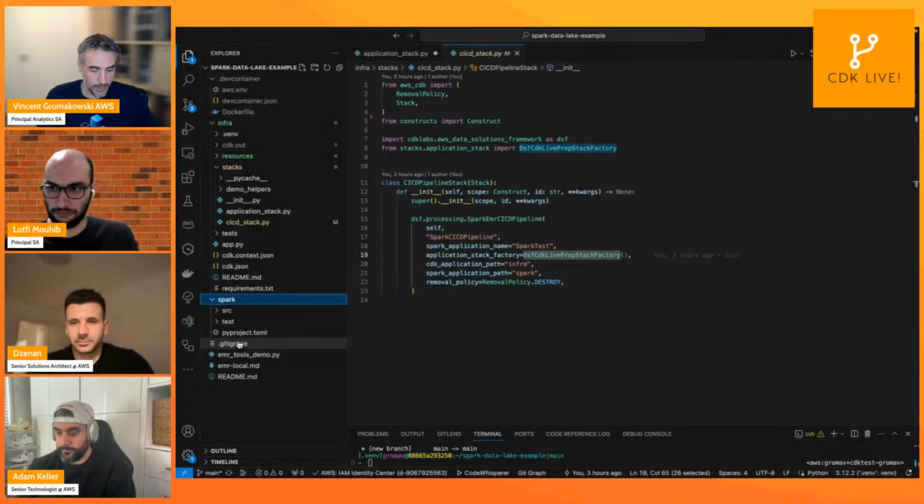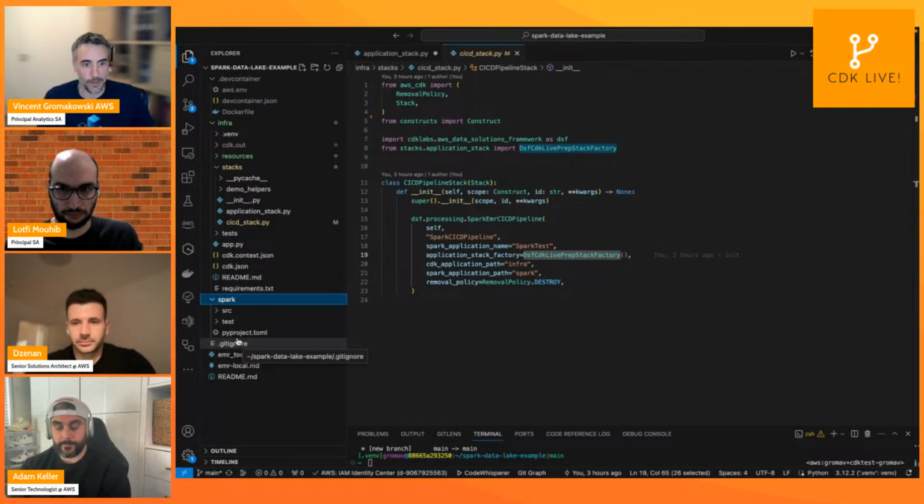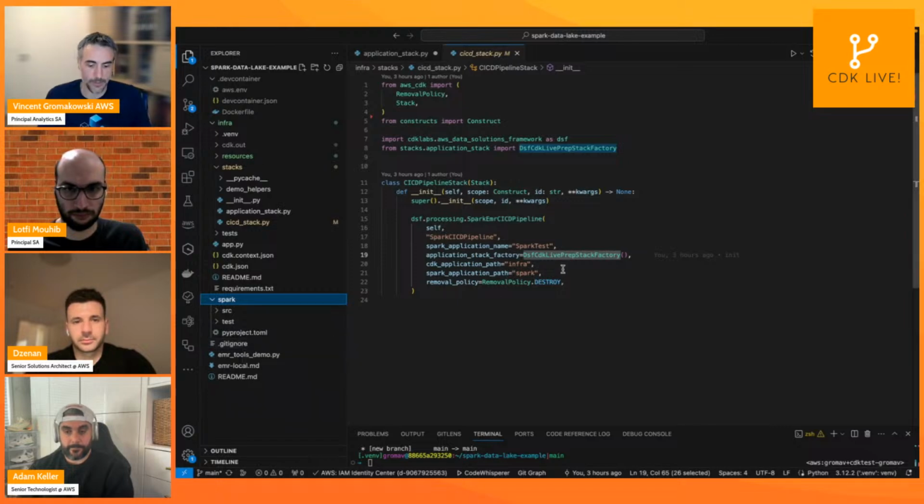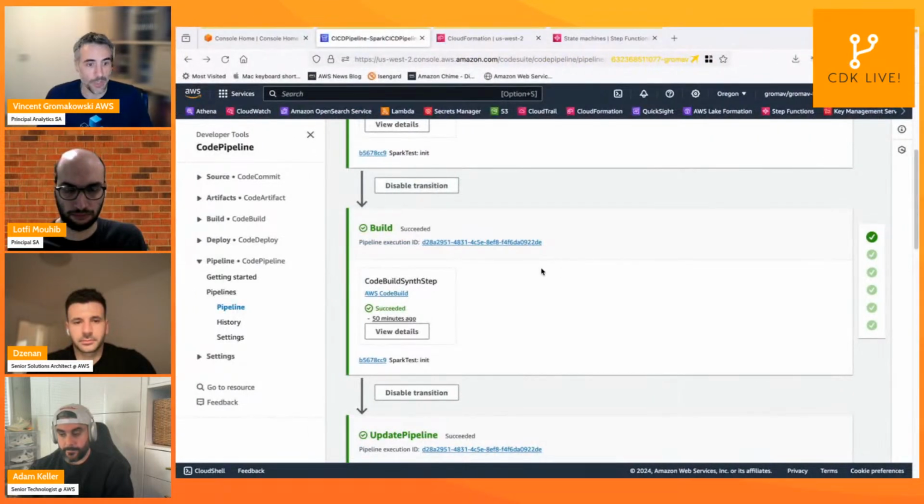It will run the unit tests in an EMR image locally, so you won't pay for EMR compute, you just run PyTest locally in this container as part of the CI/CD during the build step. So it will fail fast. If it's not building and passing the unit tests, your CI/CD will stop there, and then you can push some changes again.